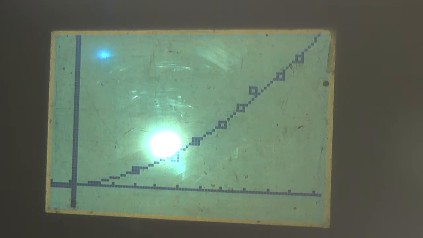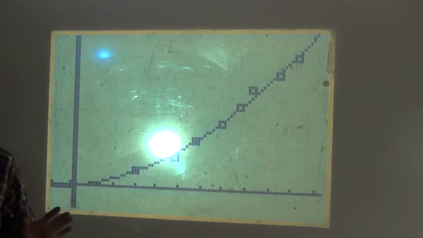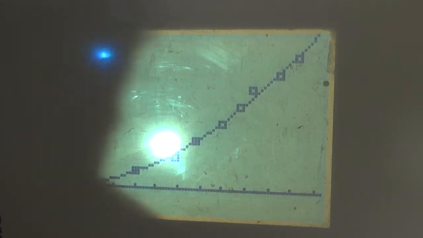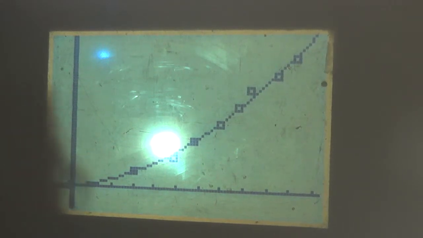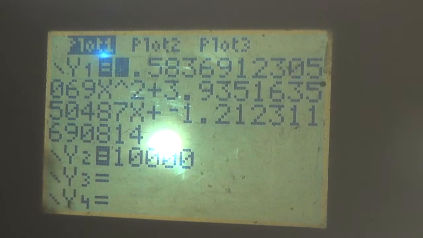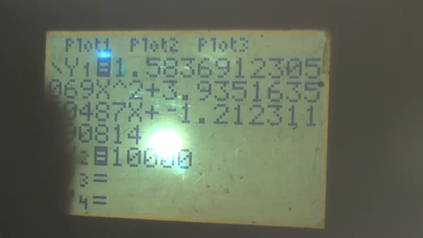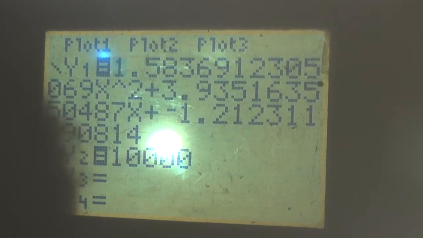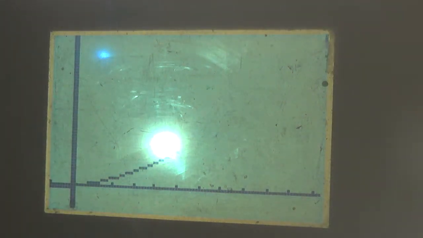So now at this point, you can turn your scatter plot off. And the easiest way, I think I mentioned this in the booklet, the easiest way to turn plots off is to press the y equals button and just unhighlight plot 1, that turns your plot off. So if you're in the y equals screen, go up to plot 1 and toggle it, it'll turn it off, and you can press graph and just get your curve. You can always go second y equals and turn it off that way.